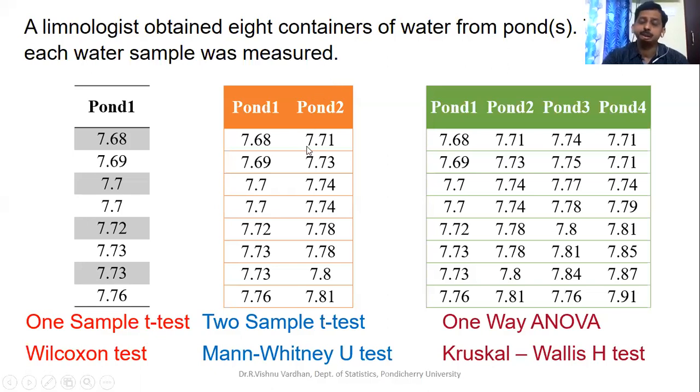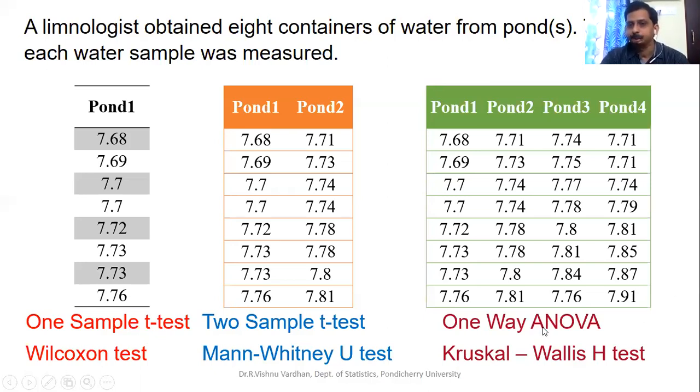How to test that assumption of variances? You use Levene's F test. Using Levene's F test, you can test whether the variances are equal or not. But most of the time we conduct the t-test assuming equal variances. Now, when we extend from two independent groups to more than two independent groups, this Levene's F test no longer applies, but we come across another statistic to compare the variances across k groups.